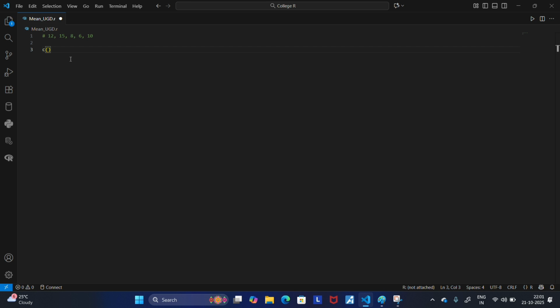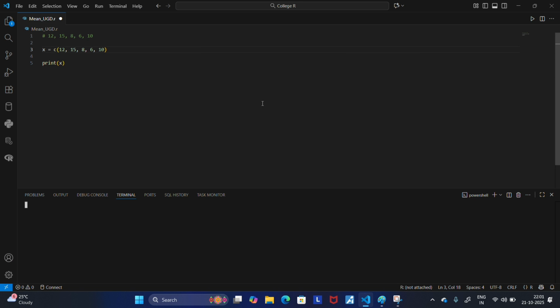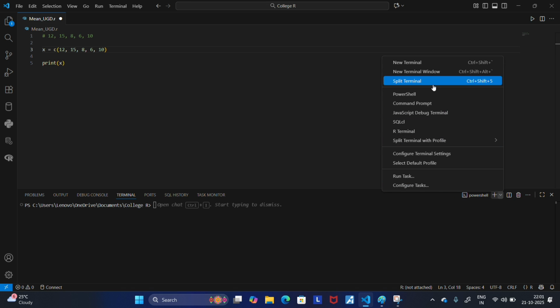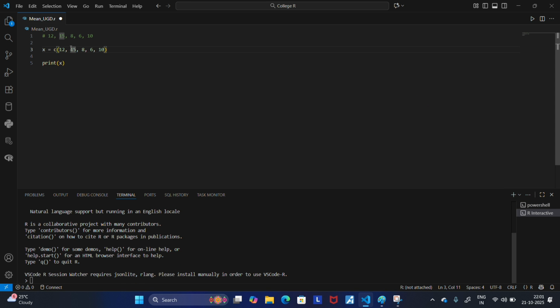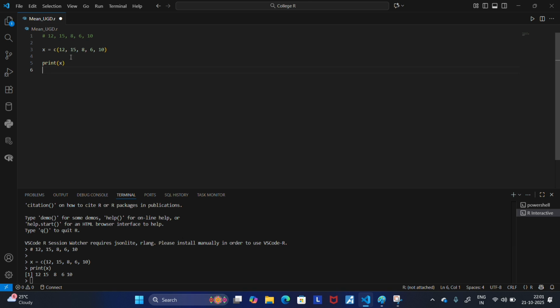To store or hold data, we use the c function, which is present in R: 12, 15, 8, 6 and 10, and we store it in x. Let's check it. Yes, it is working.